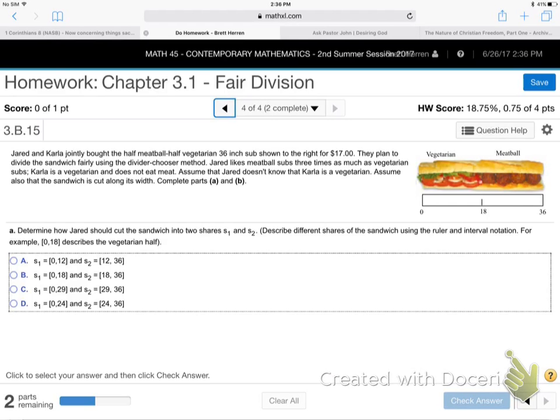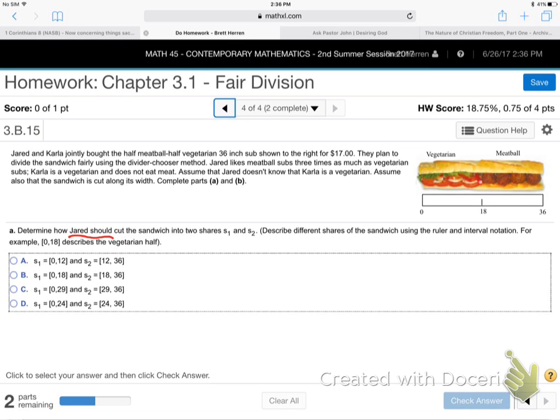All right, let's start talking about this. So, Jared and Carla, and now who's the cutter on this one? Jared, right? Jared's going to make a cut. Now, Johnny and Abby, the cookie thing, remember it's called divider chooser. This is divider chooser, meaning one person cuts, the other picks. So what does that make Johnny do when I say, all right, Johnny cuts, Abby picks? Johnny is suddenly the fairest person in the world, right? Because he gets last pick.